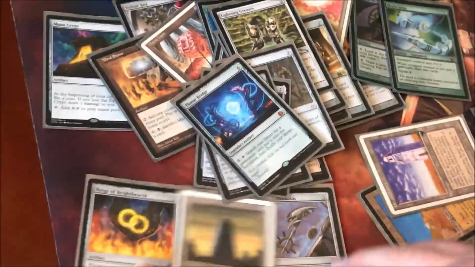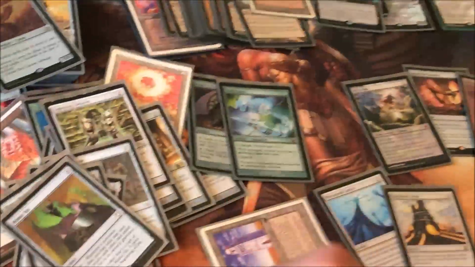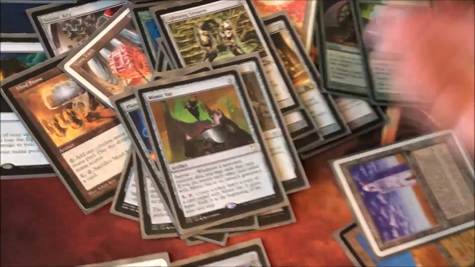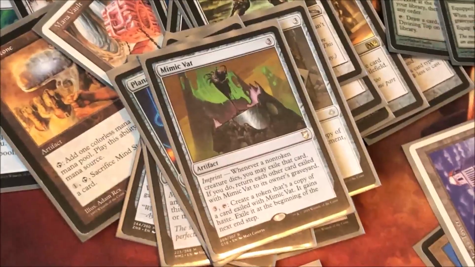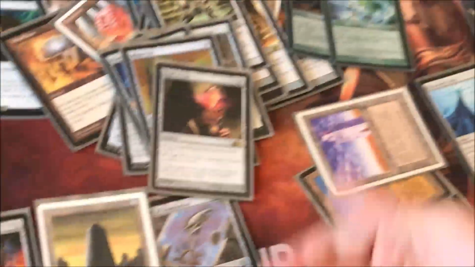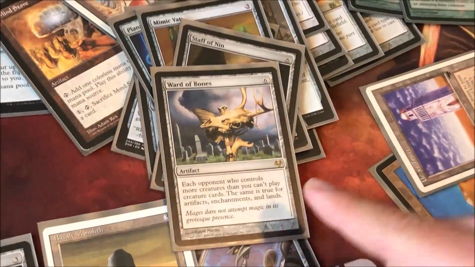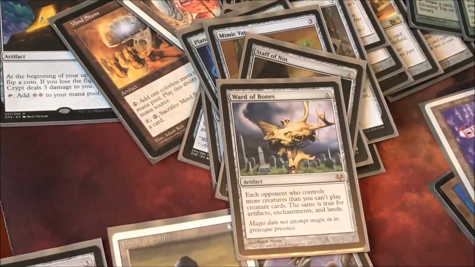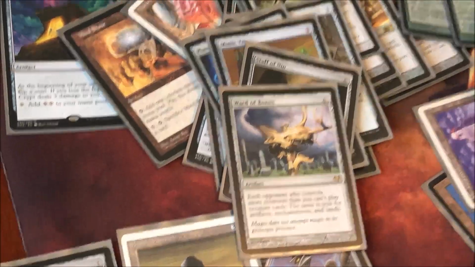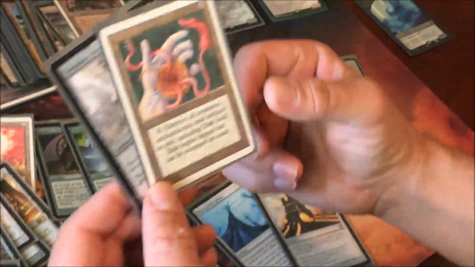So basically there's ways to get these pieces out there within the deck. Mimic Vat, excellent card. You know, you kill one of your opponent's great creatures, just exile it onto your Mimic Vat and create your own copies of it. Staff of Nin, card drawing. Word of Bones. This is a great way if you're slow out the gate, or in this deck, sometimes I can operate with a very low amount of lands. I could just play like 2 lands and make my opponents not be able to play lands anymore until they get rid of this artifact.